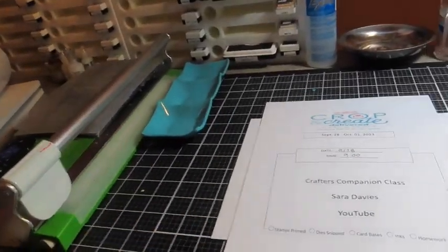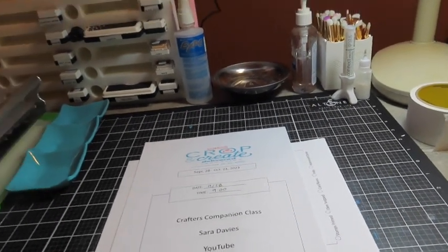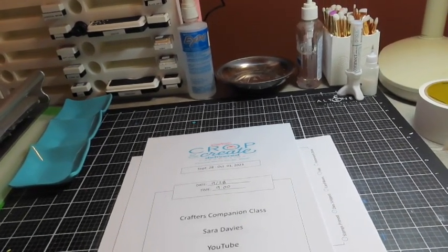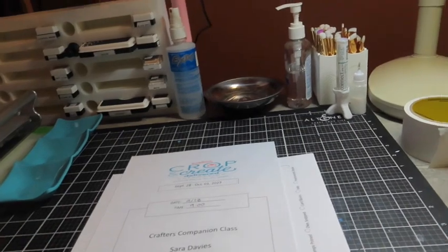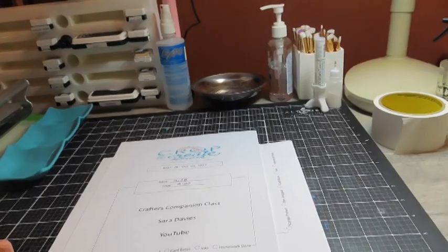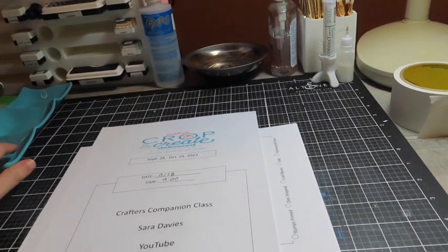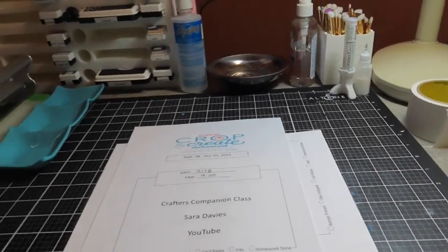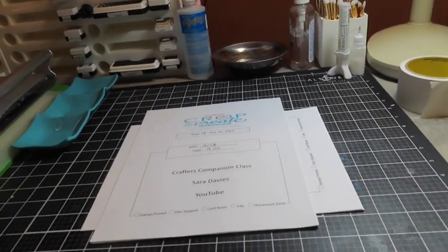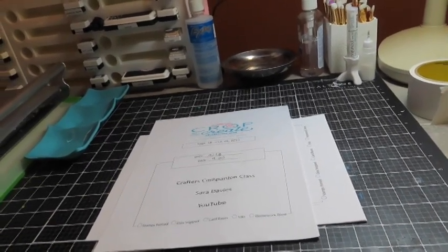So one tip I will give you if you do these crop and create events, the private Facebook group that they start is invaluable in a way that it's very difficult to explain, but people are very cool in there and they make you very cool things that can help you stay organized throughout the event and, you know, figure stuff out. A lot of people in there will have done these before, so they have kind of an experience of what makes life easier, and I swear every time someone's got something new that makes it even easier than it was the last time, and it's just very helpful.